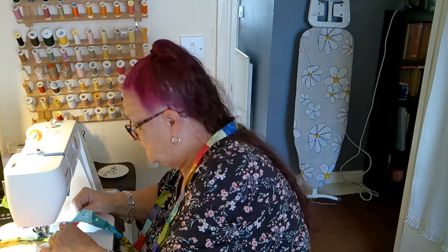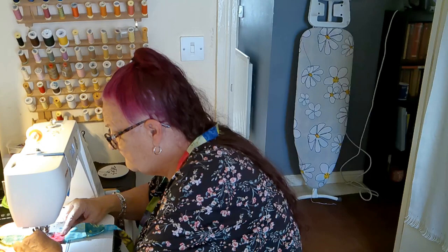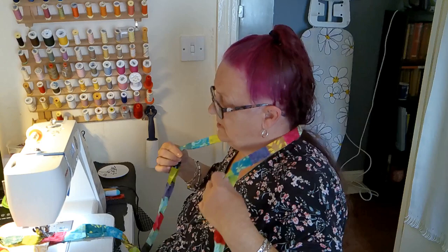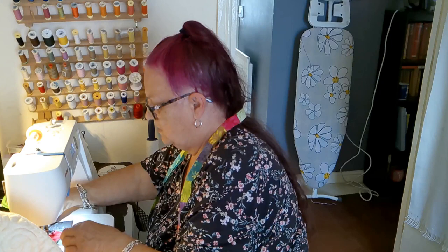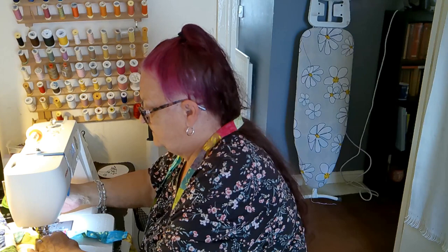The good thing is I didn't end up with one of them little seams bang on the corner. I was dreading that. I've got three more corners to go yet. Now usually I would backstitch, but going into the corner, lift the needle and go at 45 degrees straight into the corner. Hold on a minute, I think I need another stitch.